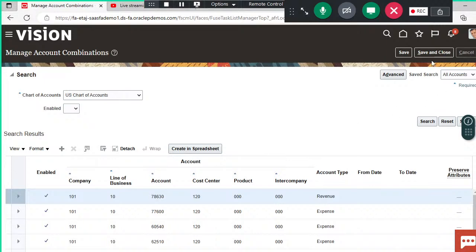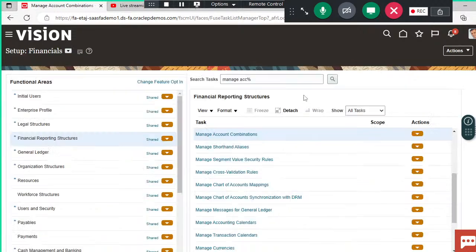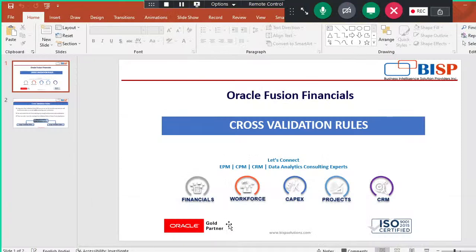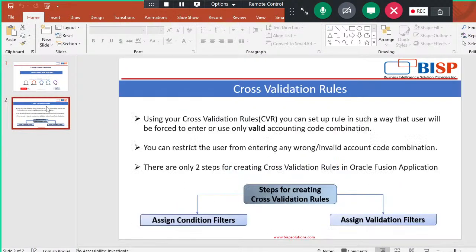Fine. So now I'm going to take up the next topic for today, which is the cross validation rule. First of all, what is a cross validation rule? Cross validation rules can be used to set up a rule in such a way that the user will be forced to enter or use only a valid accounting code combination.